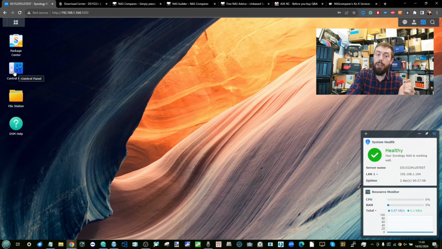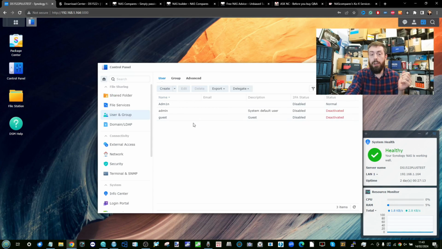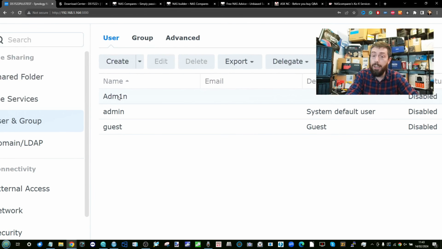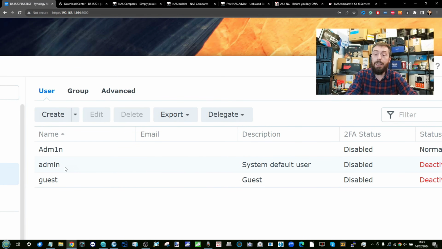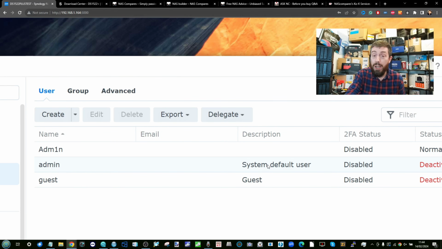So we need to go into the control panel, and from here go into user and group. In user and group, you will see a few tabs. There at the top is the account I created as a kind of control user on this system that has pretty much all of the access rights that we're going to need on a day-to-day basis on a system control level. Down here we have a guest account, which is disabled by default, and in the middle, I should say, is the super user, the admin account, which ultimately has full power. I would not enable that account unless you really need to do system maintenance and troubleshooting.